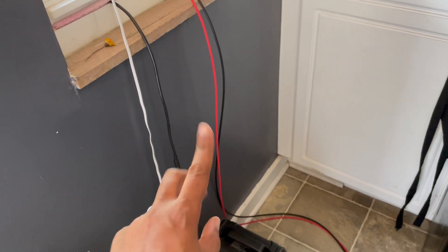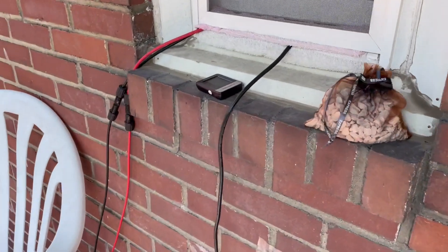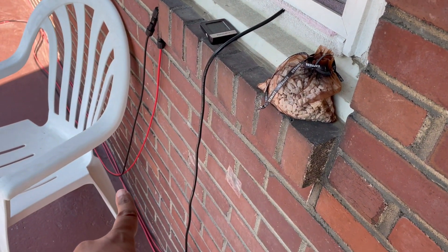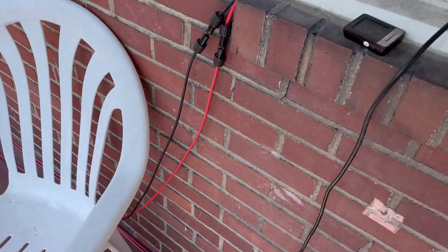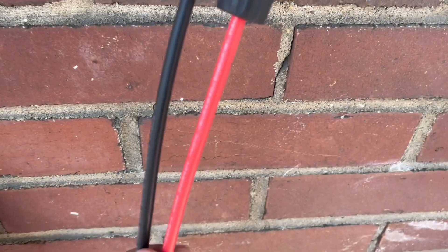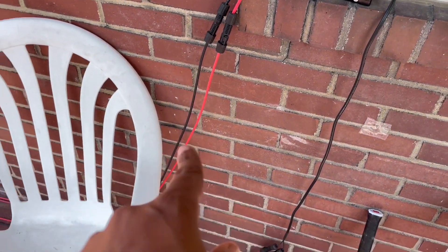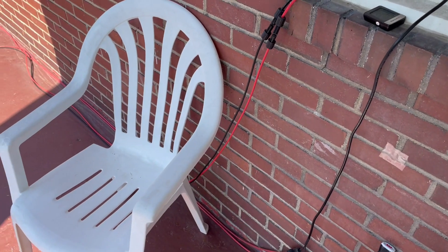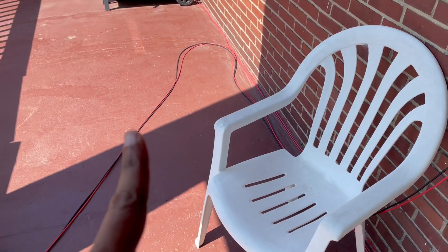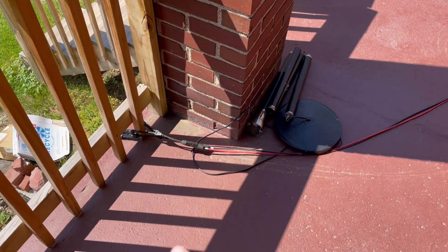Let's talk about my wires. This wire comes in right off the porch — it actually has an extension in there. I believe it's a 10-gauge cable, but looking at it more closely it might actually be 12-gauge because that one looks a little bigger. Either way, 12-gauge is fine in my opinion — I won't get too caught up on that because it's such a short run, probably about 20 feet of cable.